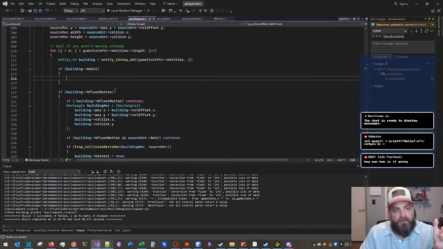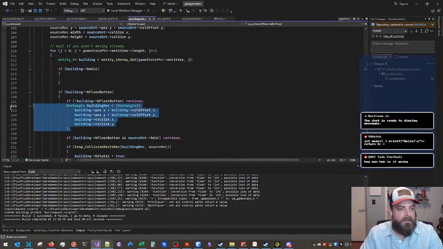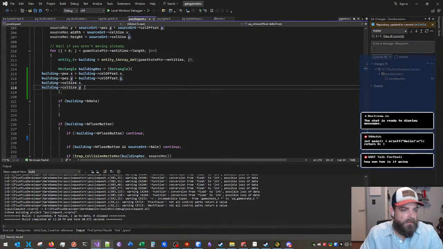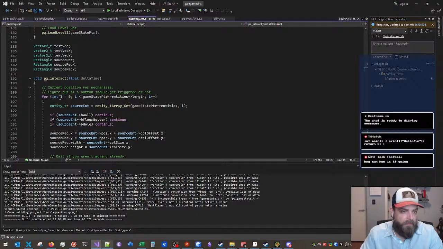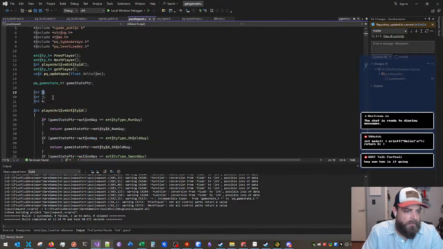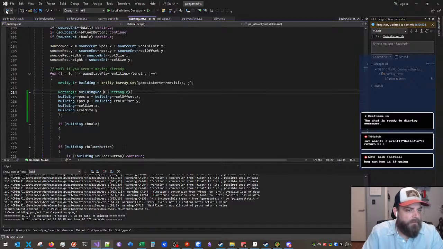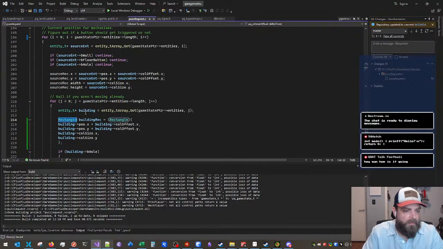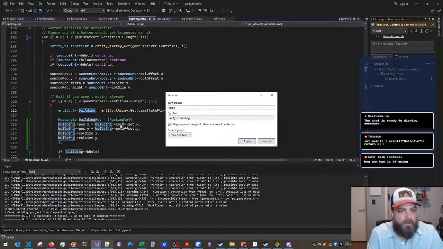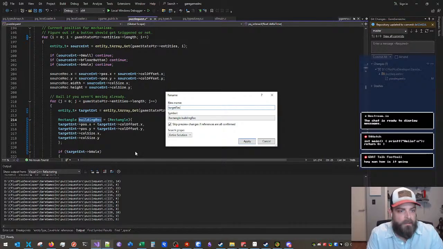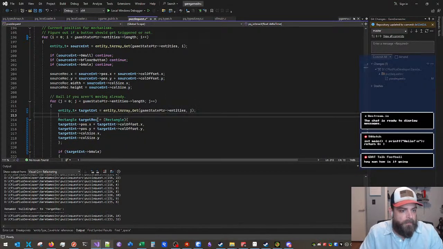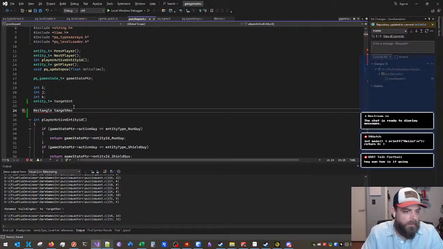First, I need to get a rectangle that represents the collision box. We'll do this. I'm calling this building rectangle, but we're going to iterate through these things so many times. You might as well do what we did with int here. This should have, yep, right there. So then I would do rectangle and entity, and so it would be source target. So we'll call you target ent. There we go. And then we'll do target rec. And then we'll take both of these out. There we go.